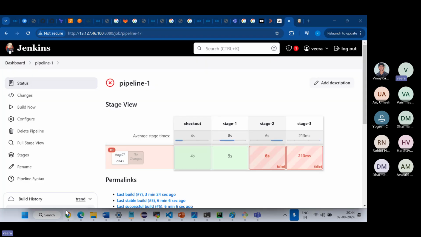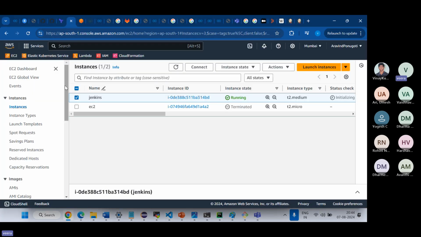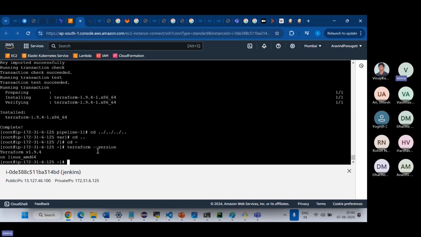But here guys, my EC2 instance is going to run Terraform, right? So Terraform also comes under CLI. But here, as I said, in an EC2 instance, if you want to run anything, we should create an IAM role. AWS configure is not required, right? Since you are inside AWS, no need to run AWS configure.